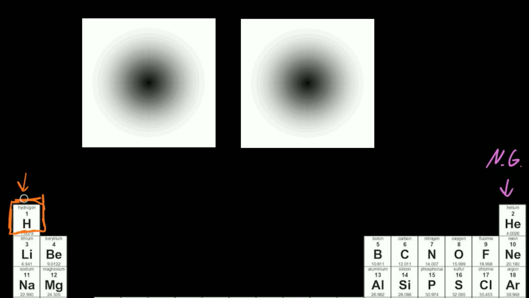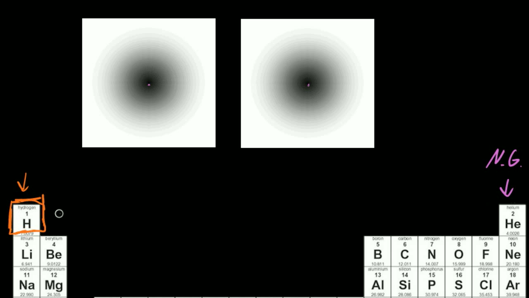So we're going to look at these two atoms, and they're going to look pretty much the same as when we drew our helium atom. We have our nucleus, which is 1/10,000th of the size of the entire atom, and it's just a point really close in to the center.